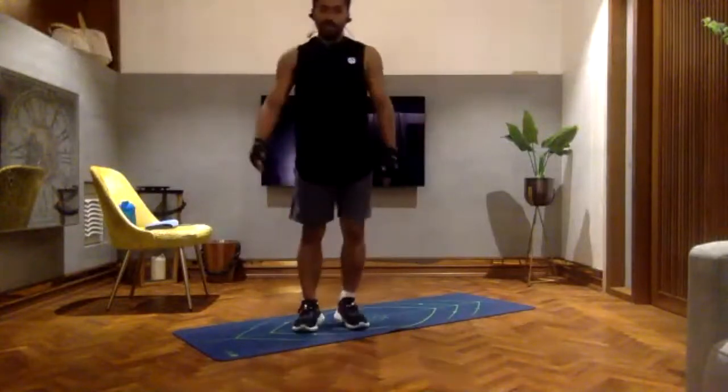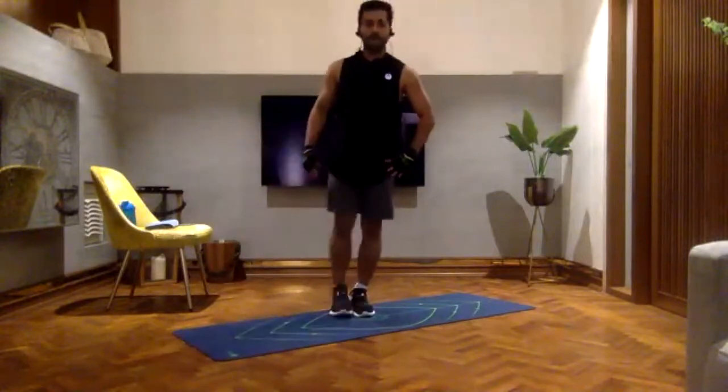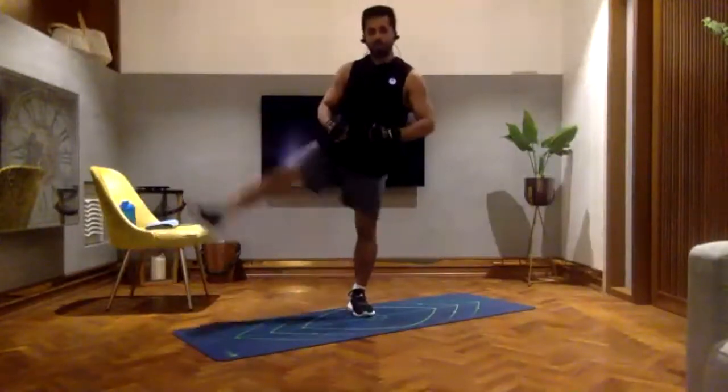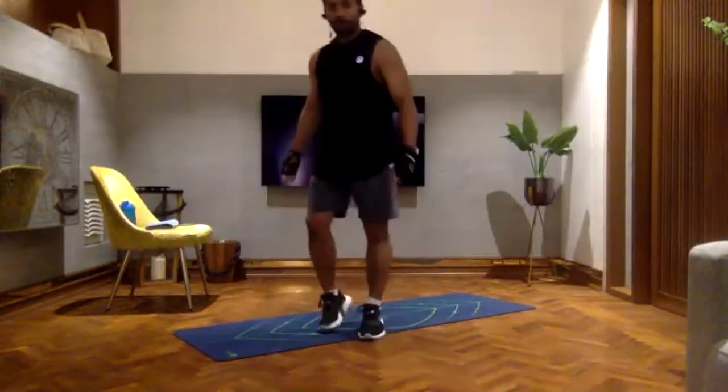Okay. Same leg, sideways extensions. 10, 9, 8, 7, 6, 5, 4, 3, 2, and 1. Nice one. Both feet back together.